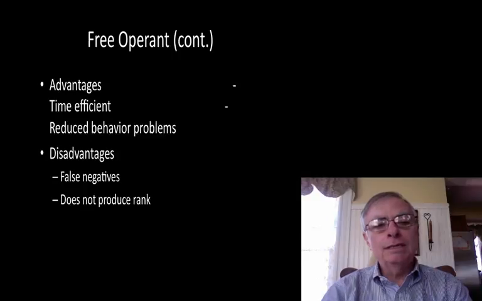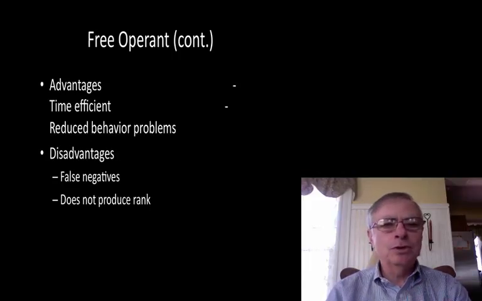The other is not producing a rank order. That's simply a function of the type of recording procedure that they chose to use in this particular study. If they'd used a duration measure, they certainly could have looked at comparing the relative duration of how long the child was in contact with one item versus another, and then just ranked them according to the amount of time they spent with one toy versus another piece of food or whatever it is that you've got in the environment for the kid.